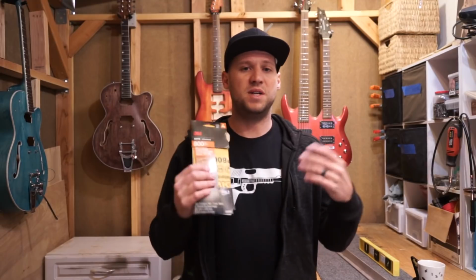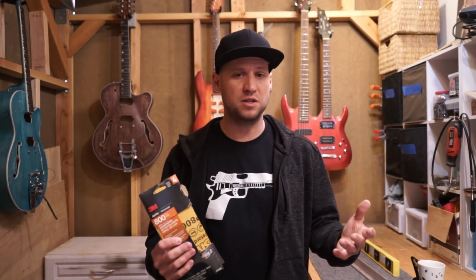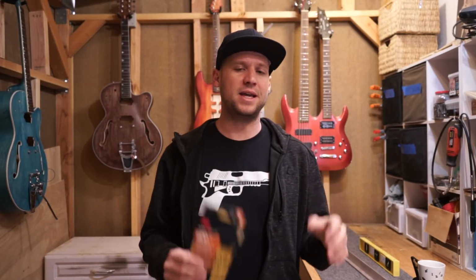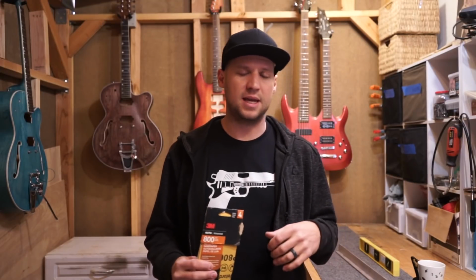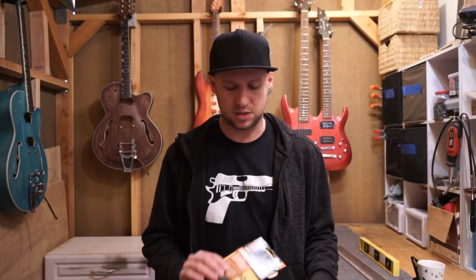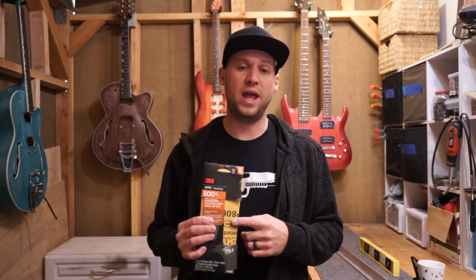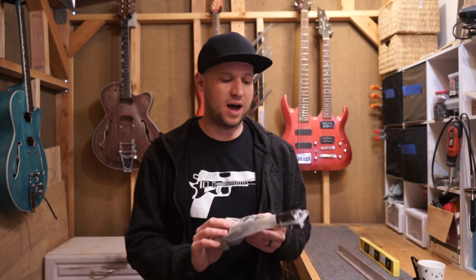Sandpaper. Some different grits, higher grits for really polishing. Once you've crowned your frets, really polish them down smooth to a mirror-like finish. That's gonna make it so that your pitch bends and stuff are really smooth, and your playability just feels like a high-end instrument. So I would recommend 600 grit or 800 grit, and then 1,000 or 1,500 grit. And then for the last step, I use steel wool.